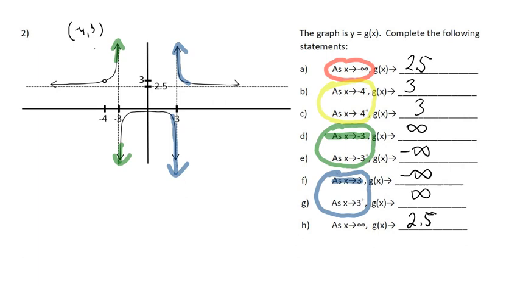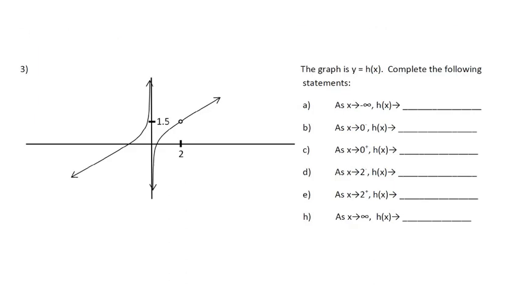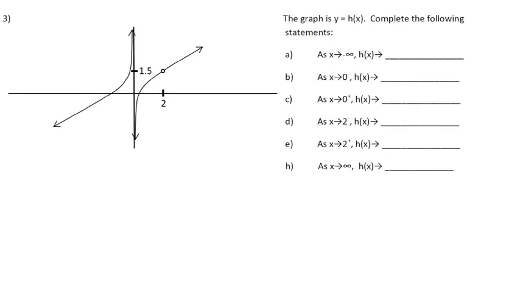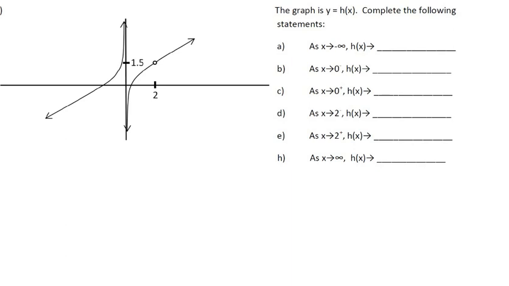And now let's answer question H. How about somebody else this time? Because I'm pretty confident Ramon's got this stuff. What should I answer for question H? What's y doing? Positive infinity. Good, positive infinity. It's getting higher and higher and higher. There's no horizontal asymptote on this one. We're just shooting off to -infinity on the left and positive infinity on the right.